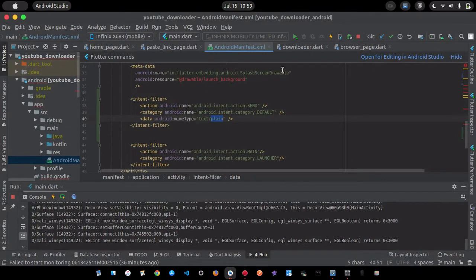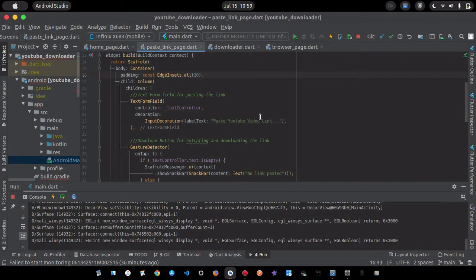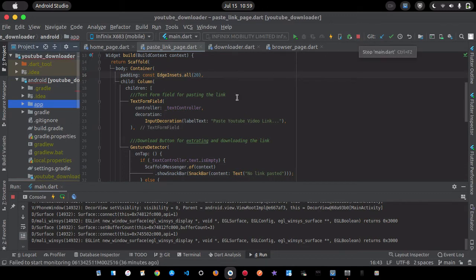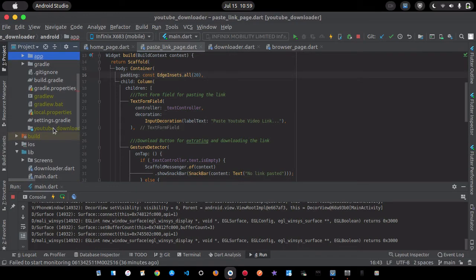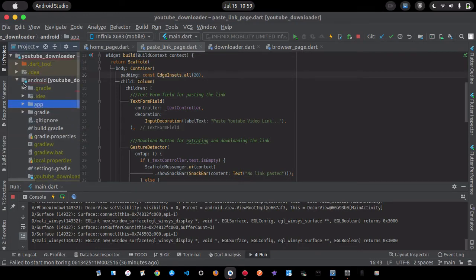So what we'll do now is write the code that communicates with the platform channel, more like a function that will be communicating with the native platform to get the shared data, and then our Flutter app itself will also communicate with that class in our Flutter to get it. Remember you still need to kill your app to run all this stuff to work. But before we do that, let's close this one, we don't need it, and go back to the lib folder.